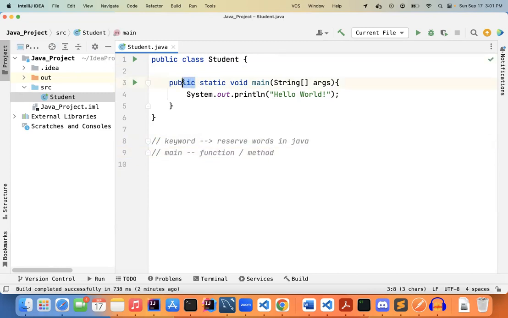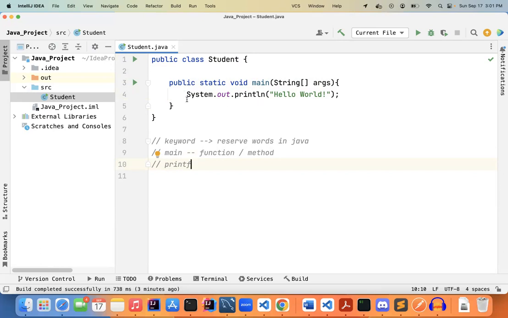But still, again, you can see public is an access modifier. That means this function can be accessed anywhere outside of this class. And ignore static and void for now. But you see System.out.println. If you're coming from a C++ background, there is something like printf to print something on the screen or on the console.